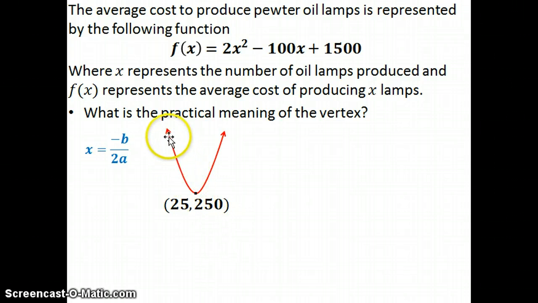So what we want to identify here - if we look at this, the cost to produce these is going down and down. Then right here at this vertex is where it changes and it goes up. It costs more to produce the oil lamps on either side. Right here in the middle is the absolute lowest that it will cost to produce those oil lamps.